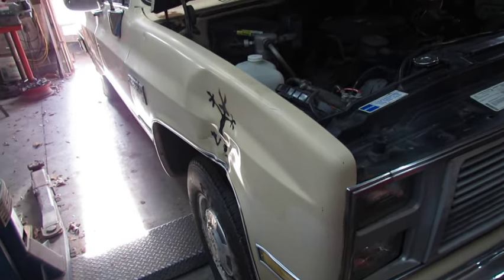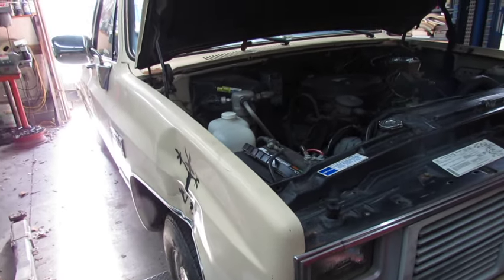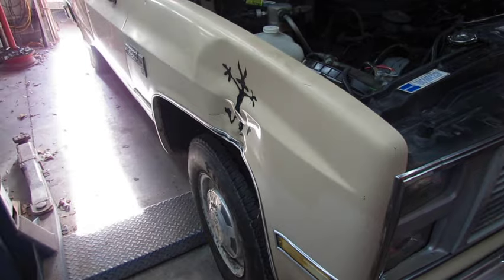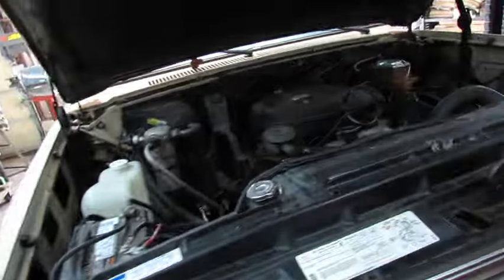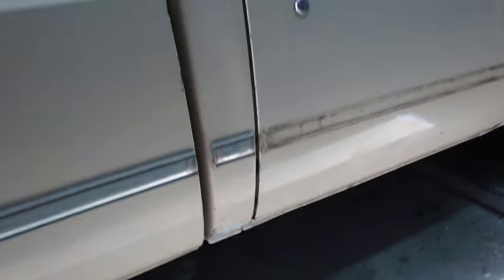I guess we're going to let the young man drive this thing. And if you don't smash it up no worse than that, maybe we'll replace that fender. Because this is a good old truck. It does have a little bit of rust in it. Not bad, but a little. A little right there. That cab corner right there.